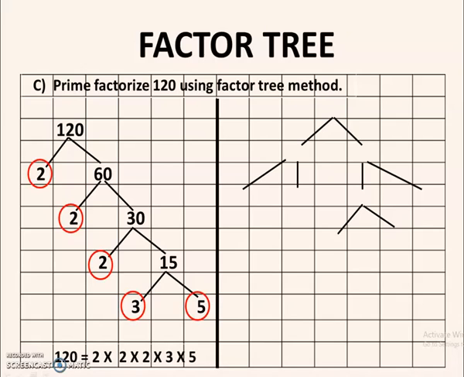2 into 2 into 2 into 3 into 5. So as you can see, there are 3 2's, 1 3 and 1 5. And if you multiply all of them, all these small factors, you will get the original number back, which is 120, isn't it? So you can try doing that. You can multiply and check whether it is correct or not. It is correct. I am telling you that. But you may check. Why not? So this is one way of doing 120's prime factorization using factor tree method.